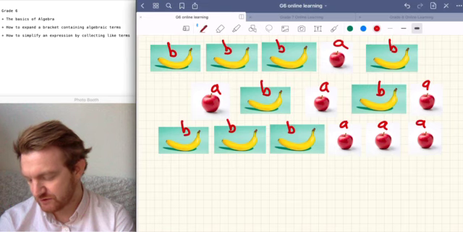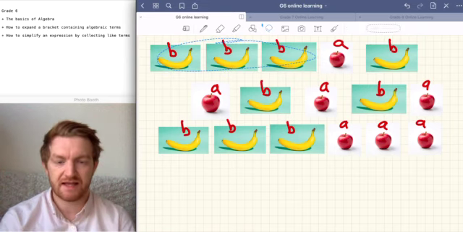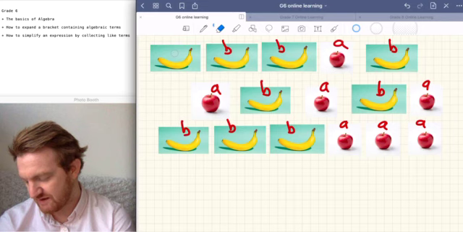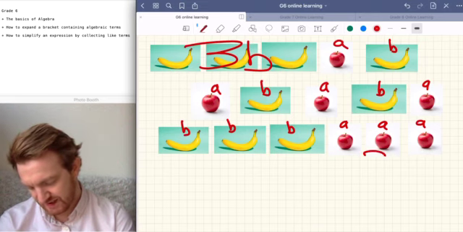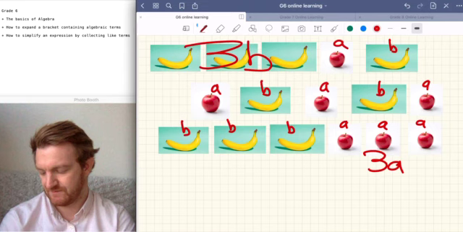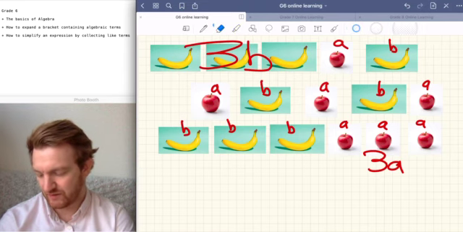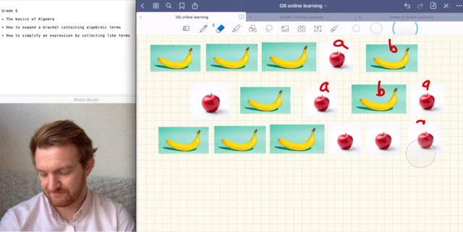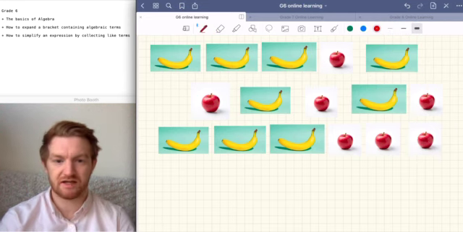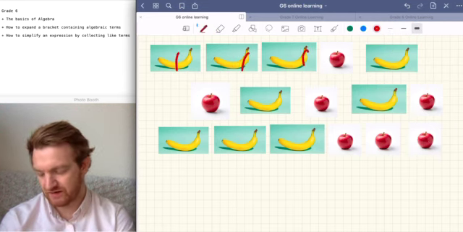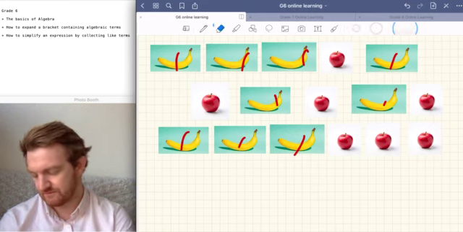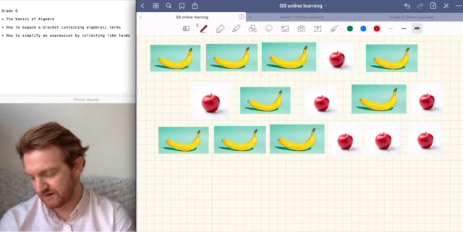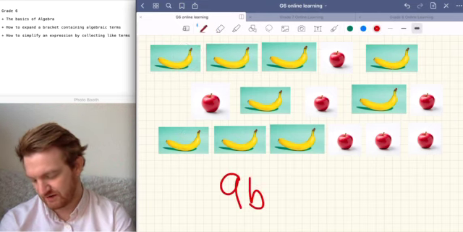What we can first of all do is for each group, like these 3 here, instead of saying B, B, B, we could have combined that together to say, well, that's 3B, isn't it? And this here at the bottom we could say is 3A, and so on. But even that seems a little bit long-winded. What we could do instead is something called combining terms. We've got 1, 2, 3, 4, 5, 6, 7, 8, 9 bananas. So we could write an expression to say we've got 9 bananas.